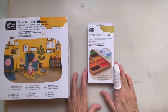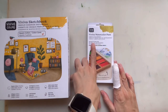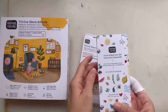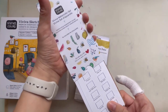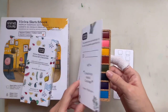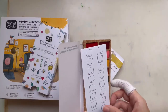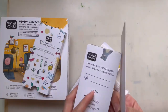We do have the watercolor pens. It's vibrant and eco-friendly. It's a spring set of 16 colors made with cork. Okay, so it comes in a nice little sleeve, and then you just pull it out. Ooh, this watercolor set belongs to me. Creativity takes courage, and it's from Matisse, right? And these are the colors. I think there's quite a lot of colors here. So we'll see how we will play with these colors.